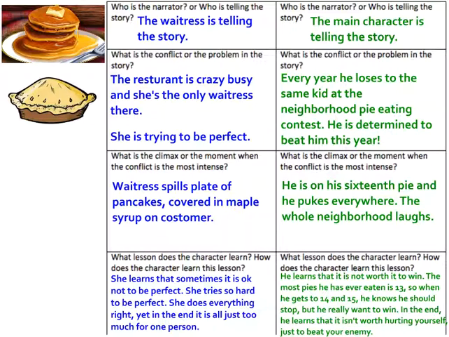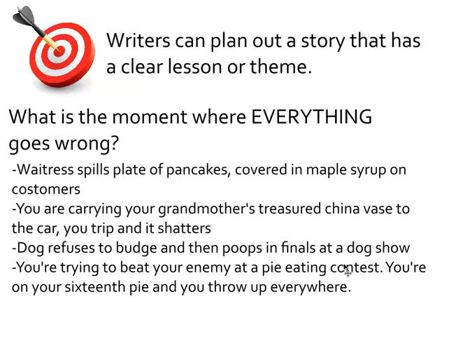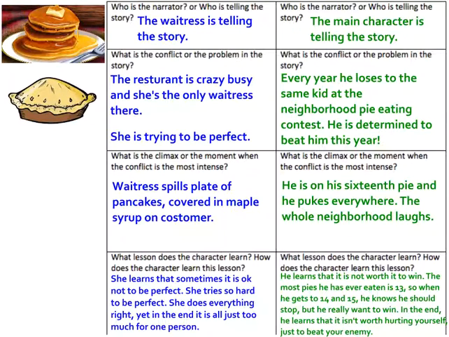So your job right now, you're going to choose two of the ideas from your list. Choose the two that you think are the best story ideas, or go look at the Schoology page, or come up with your own ideas. Moments where everything goes wrong. You're going to start by putting that idea in your climax box, right? That's the moment when the conflict is the most intense. Then decide your conflict or problem, your narrator, and then most important, the lesson.